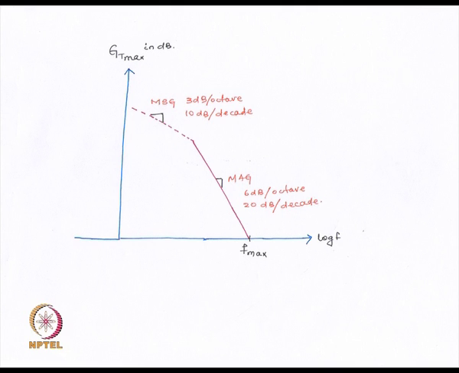is less stable as compared to higher frequencies, and for a particular value of f called f max, the gain, the value of GT or GT max becomes 1. That is, beyond f max, it no longer gives any usable gain, and this f max, MSG, and MAG are often the parameters that are supplied in the data sheets of many RF devices.